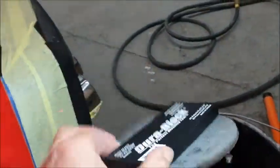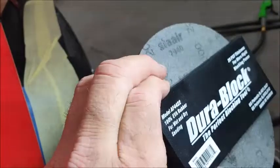This is the first stage of flatting. I'm using 2,000 grit on a Durablock steel flat, and I'm using a wet foam pad, and I can't measure the paint thickness on the plastic, so this is all done by, I suppose, experience. I'm going to try not to take too much of the paint off, but I've still got to take enough off that I can get all these deep scratches out.